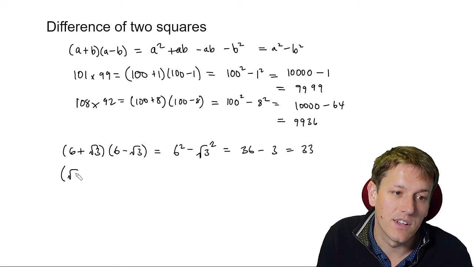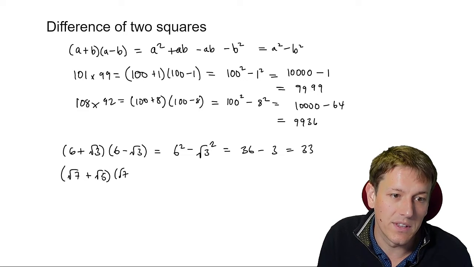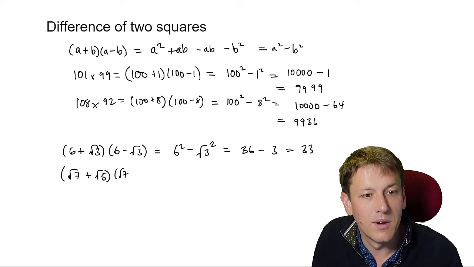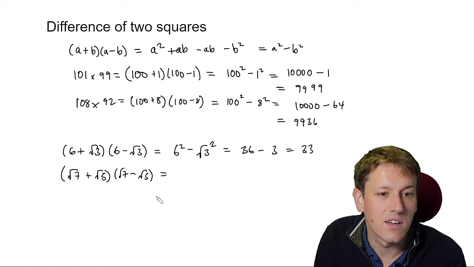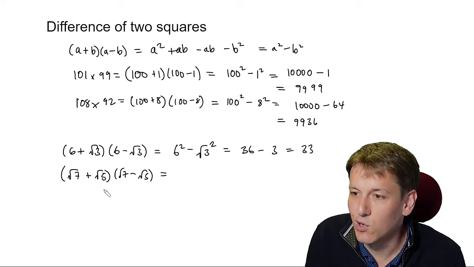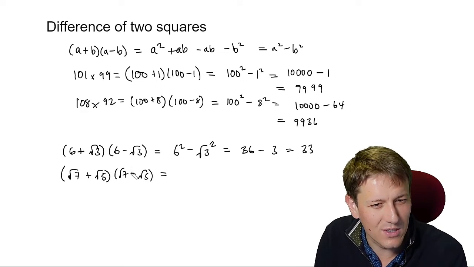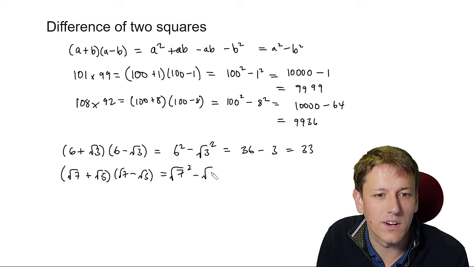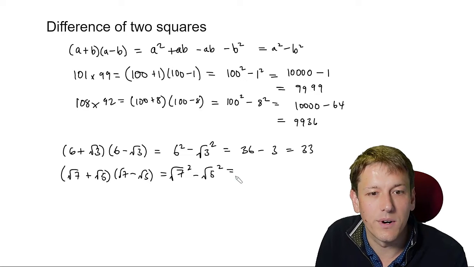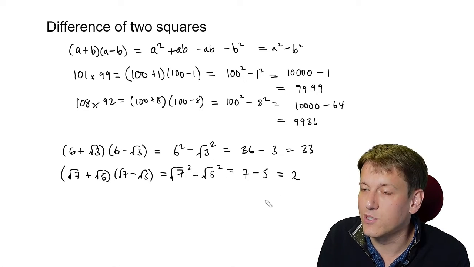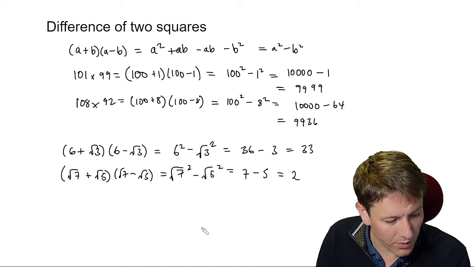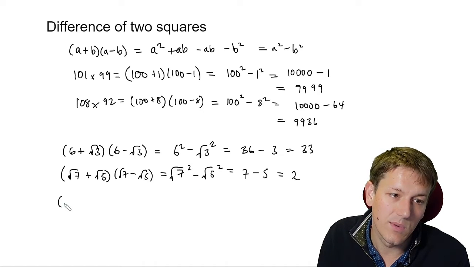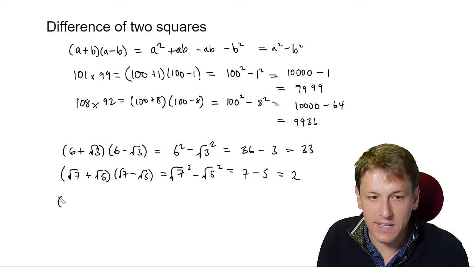So if I have the square root of 7 plus the square root of 5, say, and I multiply it by the square root of 7 minus the square root of 5, in themselves, not very nice numbers, these two things that I'm multiplying together, but the difference of two squares formula is going to say, that's the square root of 7 squared minus the square root of 5 squared, so that's just 7 minus 5, which is equal to 2. And we're also going to want to apply this with some slightly more complicated examples.